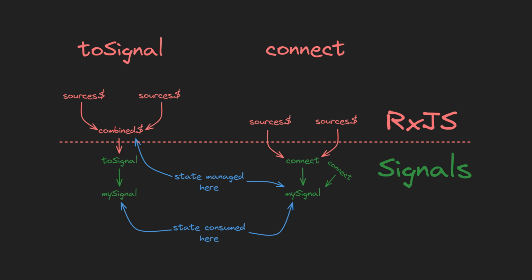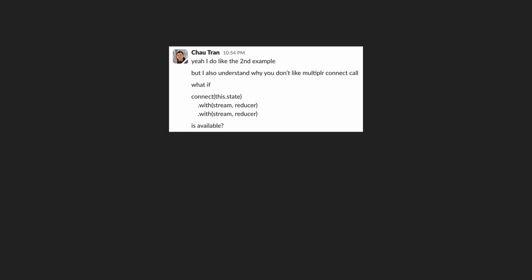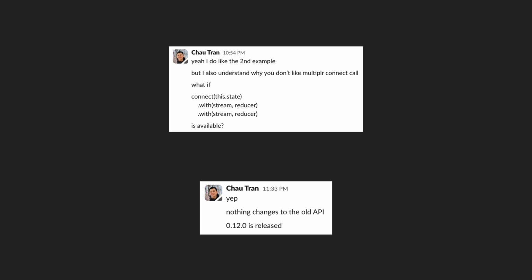What I want to focus on is a slightly more advanced use case using a new API that was added to Connect. And I have to give another massive shout out to Chow for this. After initially using the Connect function, I was discussing hypothetically some potential changes for what was really only a minor annoyance with the way the Connect function worked. Chow then instantly comes up with an elegant new API, and then literally minutes later, not even exaggerating, here are the timestamps from the conversation, he had a new release deployed with this fantastic addition.